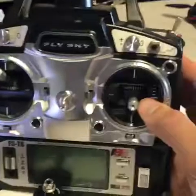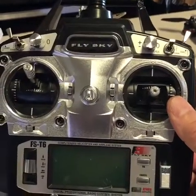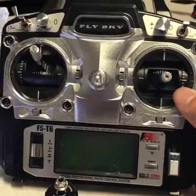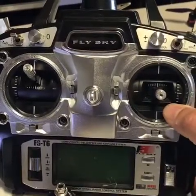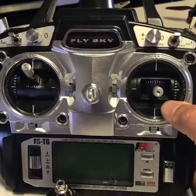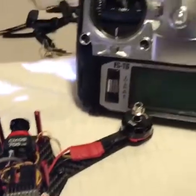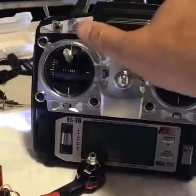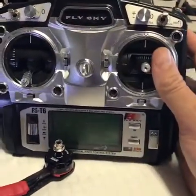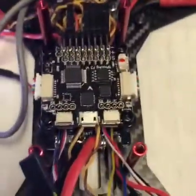I'm flying with the FlySky. I made the mistake of buying this first because I was trying to do a low budget build. I ended up regretting it because you can't use this with a simulator, so you're basically flying trial by fire — you crash, repair stuff, and it gets real expensive real quick. This is the FlySky T6 and it runs PWM, which is why you end up with this mess under the hood.